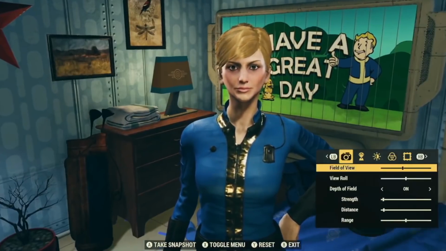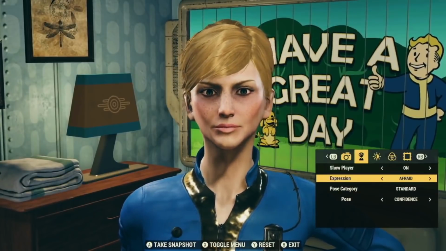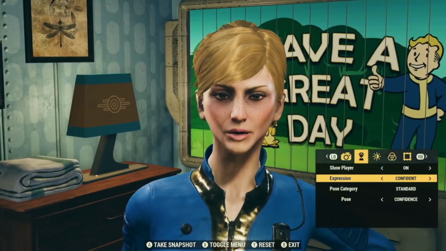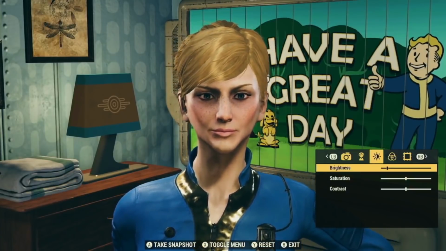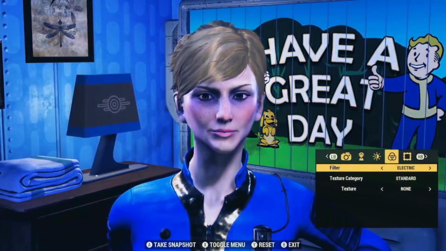The photo mode allows you to change your field of view, zoom in, zoom out, and you'll see all the filters that are coming up. You can do this both here when you take your badge, it's like a training tutorial for it, and then you can do it anytime you want out in the wild with your friends, with dead enemies, with alive enemies.